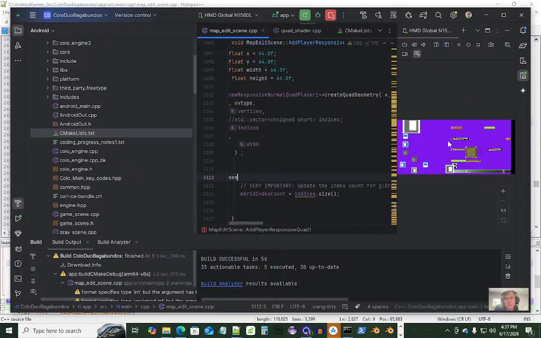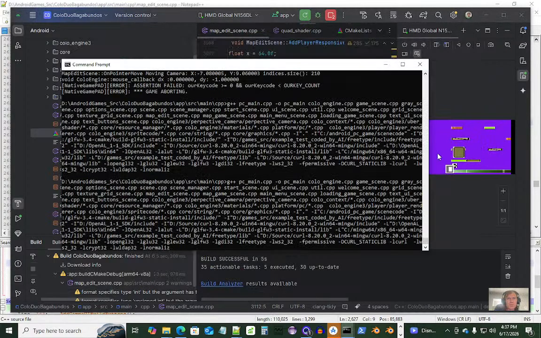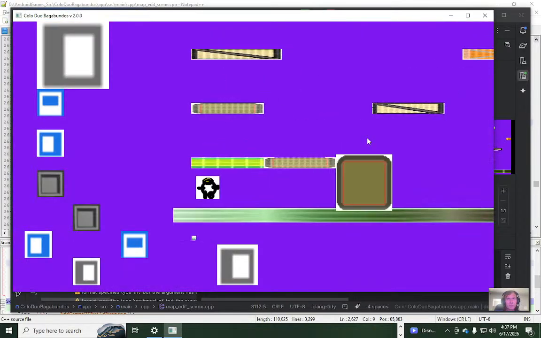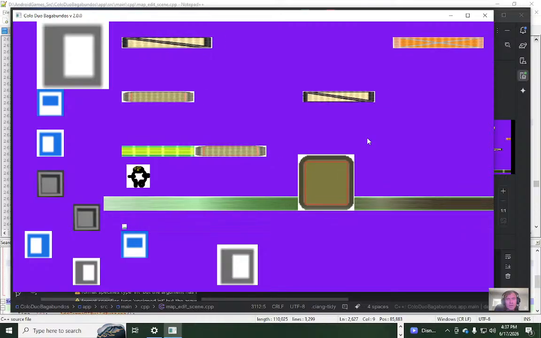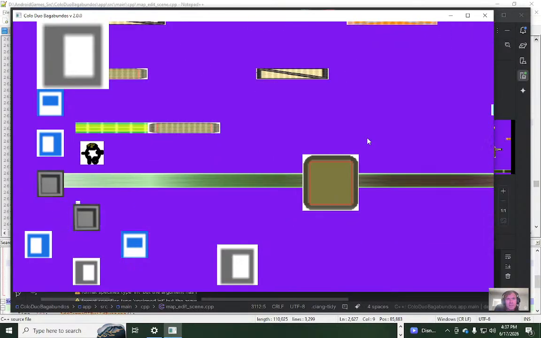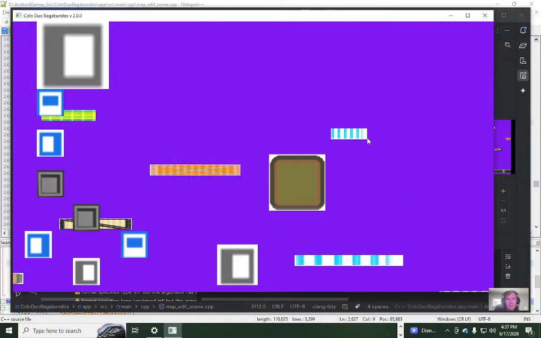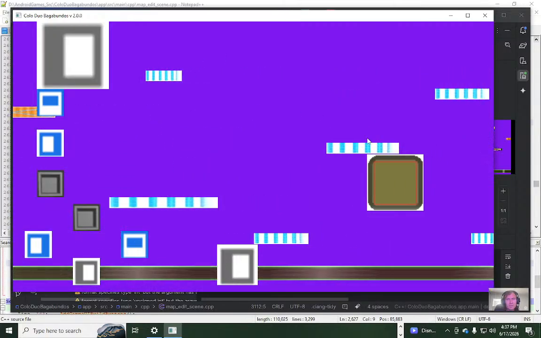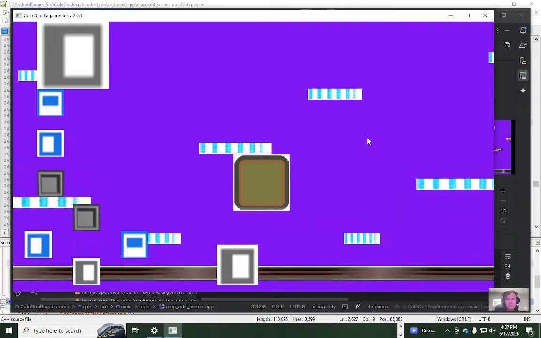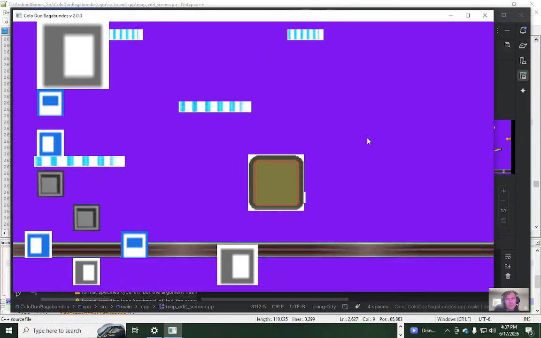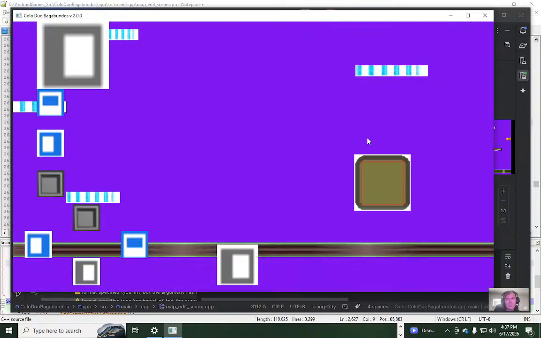Cool. Alright. Do more of this later. Oh yeah, if I press E, WASD, it moves my camera also on this. It's kind of cool because you could debug a little bit more on the PC sometimes than on Android. It depends. It's kind of funny doing it like this.